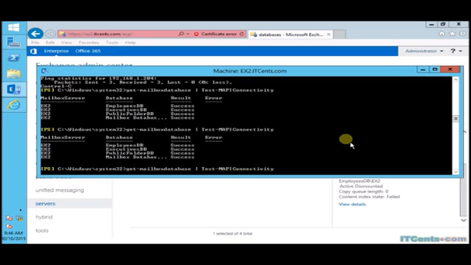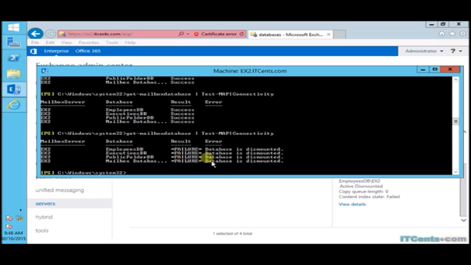Let's test it again, which makes sense, which is absolutely fine. Dynamic quorum is not effective in case of just two Exchange server nodes. So what happened exactly, we lost one of our nodes and we lost our file share witness. So now what we have is just one node only.